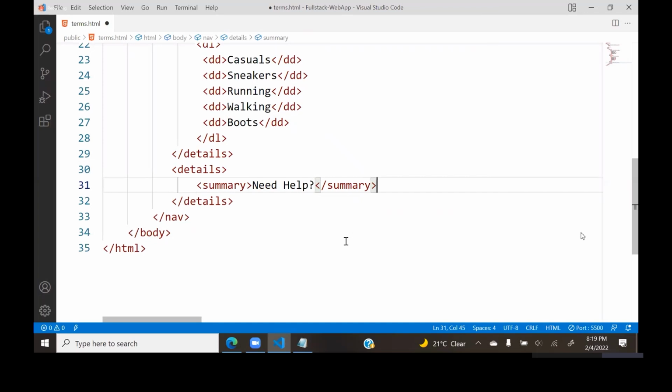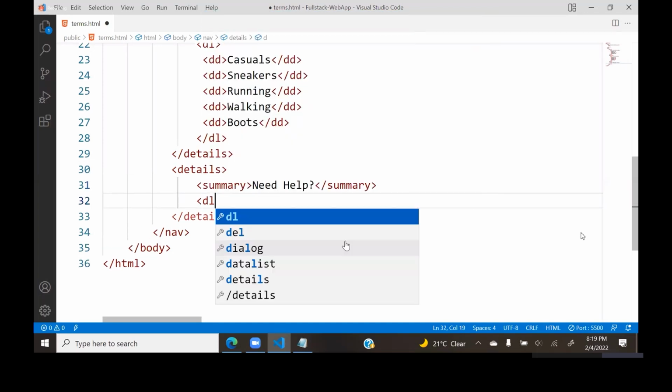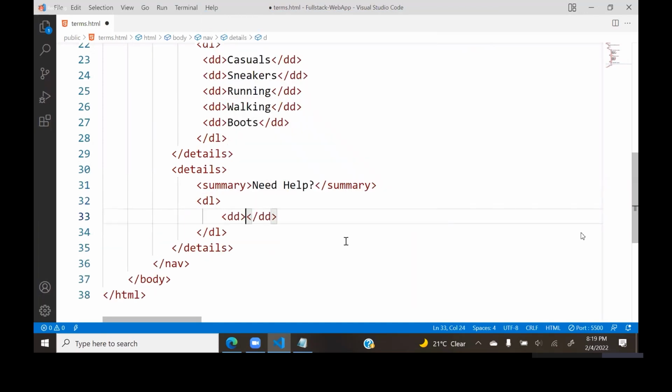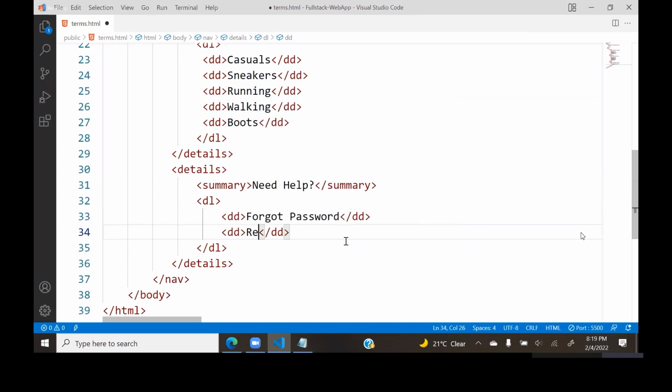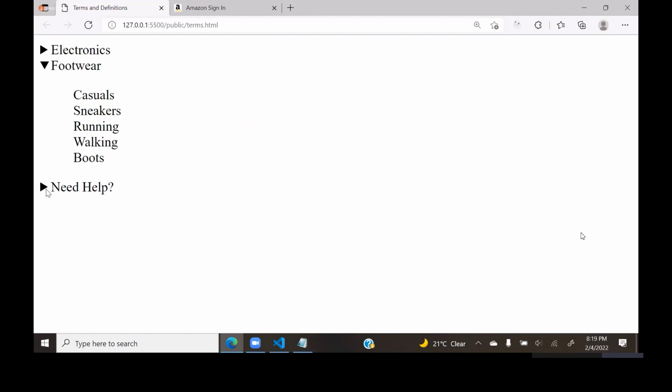And under this, they have given a data list with data definitions, and they can keep things like forgot password, and another data definition, suppose forgot ID, so user ID. So like this we can define. Now you can see here, it will display need help with that content.